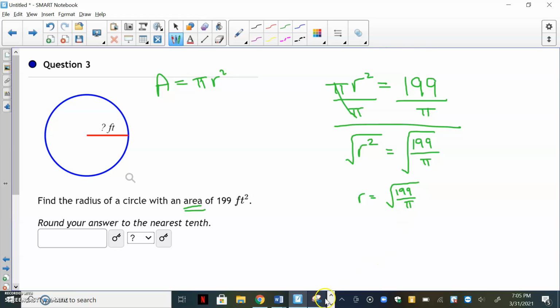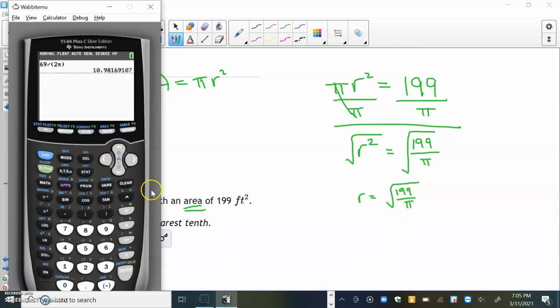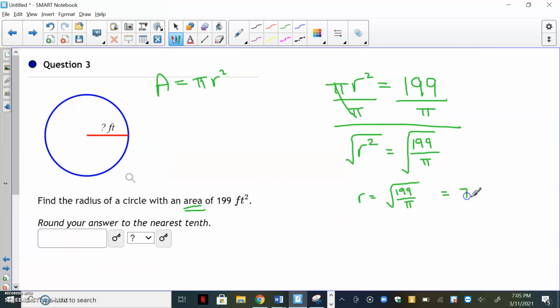So in this case, we could just type that whole thing into our calculator, like so. Press the second and then the square button to get the square root. And then you don't need parentheses in this one because we're only dividing by one little thing. All right, and we get an answer of 7.96, we'll say. All right, so there's just a little bit of a difference between when you're given an area and you're given a circumference. That is all for today.